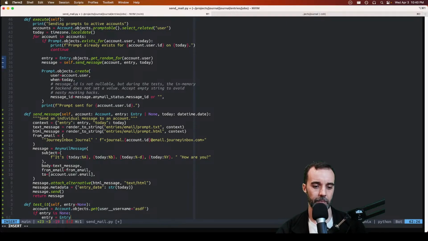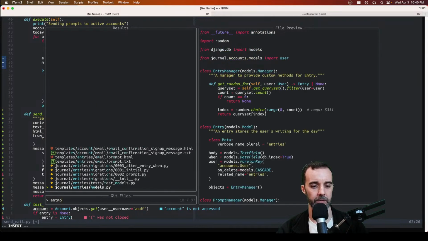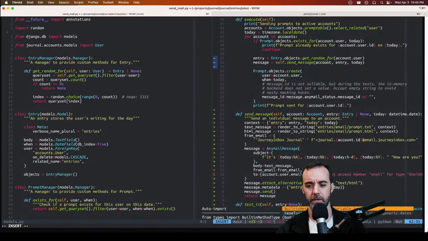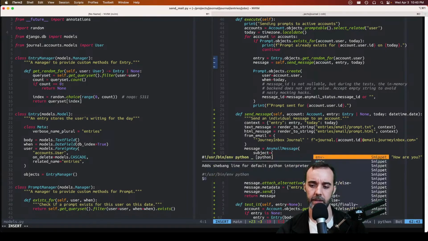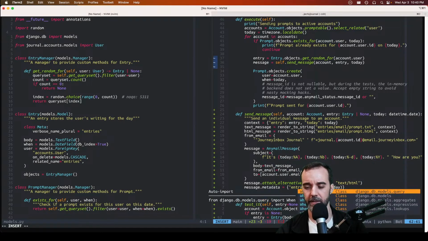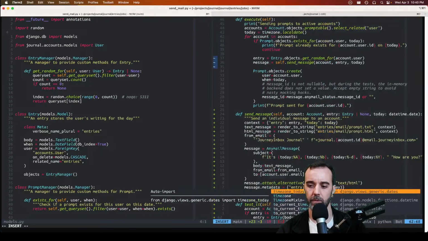And that entry value takes a handful of things. So let's go to the entry models, let's show it. It takes a body. So, testing email sending. It takes when, and when is going to be equal to timezone.